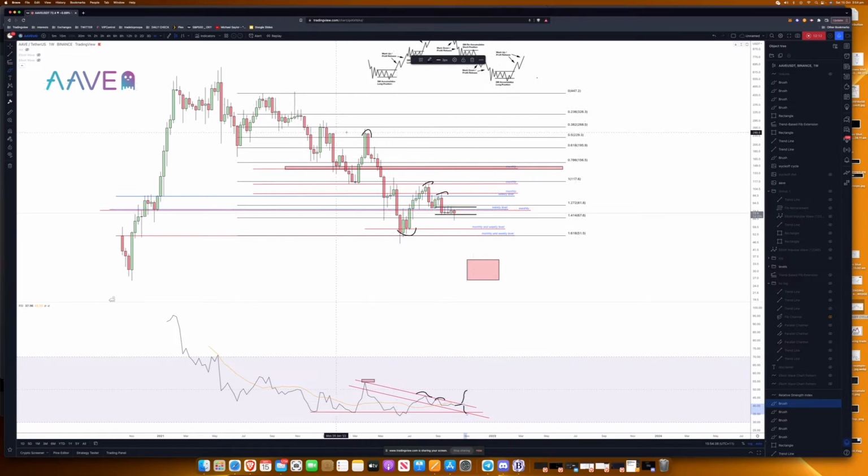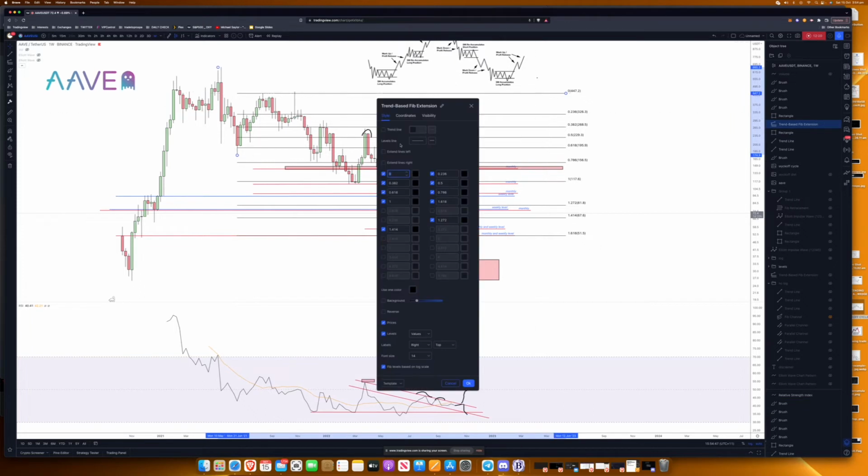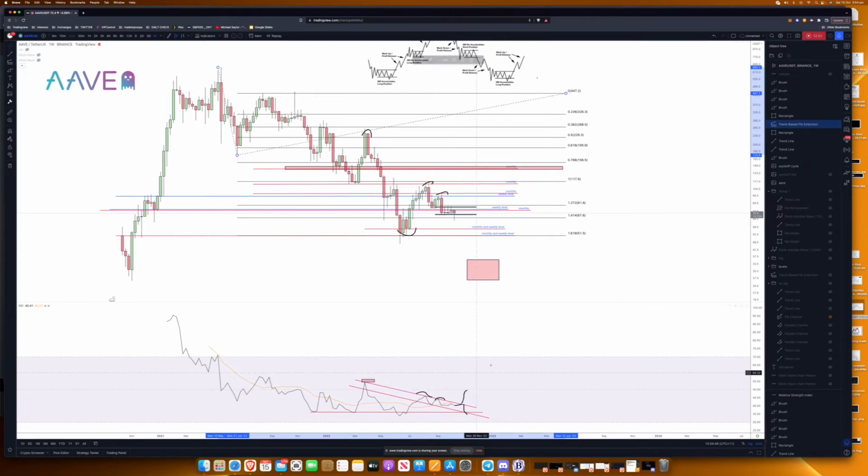Looking from the swing high to the swing low fib extension, which I did here, here's the reason why that was the bottom. So if we do that, you can see 1.618. It went a bit lower, but you can see the monthly level and the 1.618 is a golden ratio. That should be the bottom ideally.